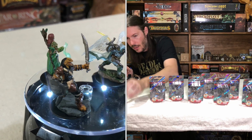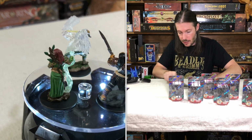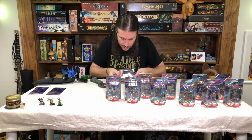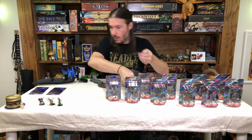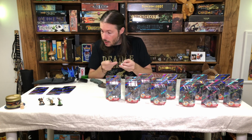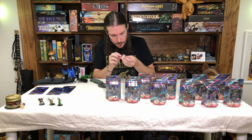Okay, you're going to check these out. We're going to do them three at a time at the miniature cam, so you can go ahead and start to check those out and just see how high the quality of those are. Now we're going to get into the next one, which is an elf cleric. I'm just going to keep these here because not only do I want one that's in really good condition, they look cool. Okay, so we got the Elf Cleric.